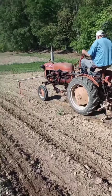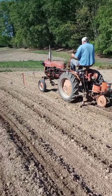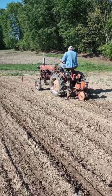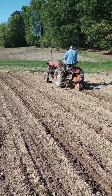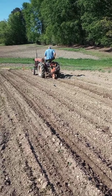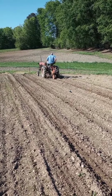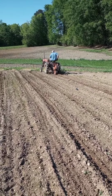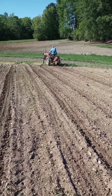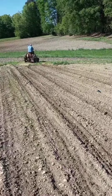But it's hard to believe that these little tractors, you know, 60, 70 years ago, did a bulk of American farming. I mean, they're garden tractors nowadays, but like this one's a 49 model, I believe, in 1950, there's farmers planting big fields with these little tractors. Those long, grueling days, but they work. If you got a big spot, it takes a while, but for little gardens, they work out pretty good.